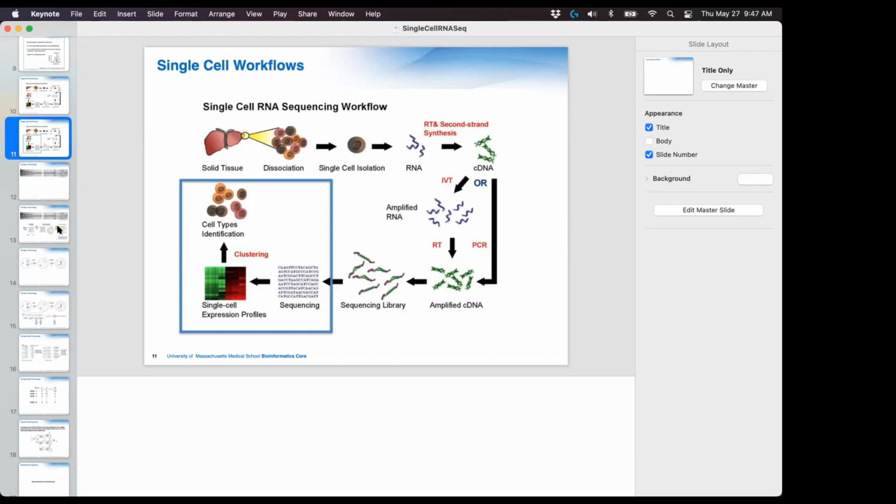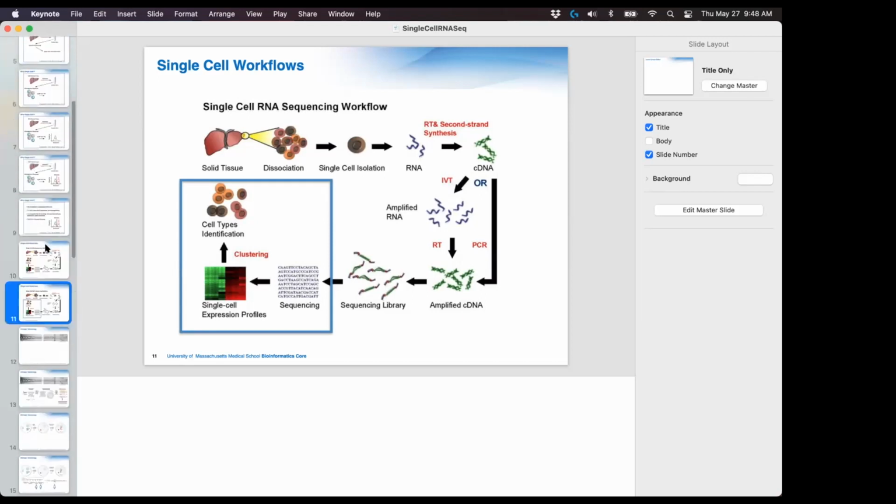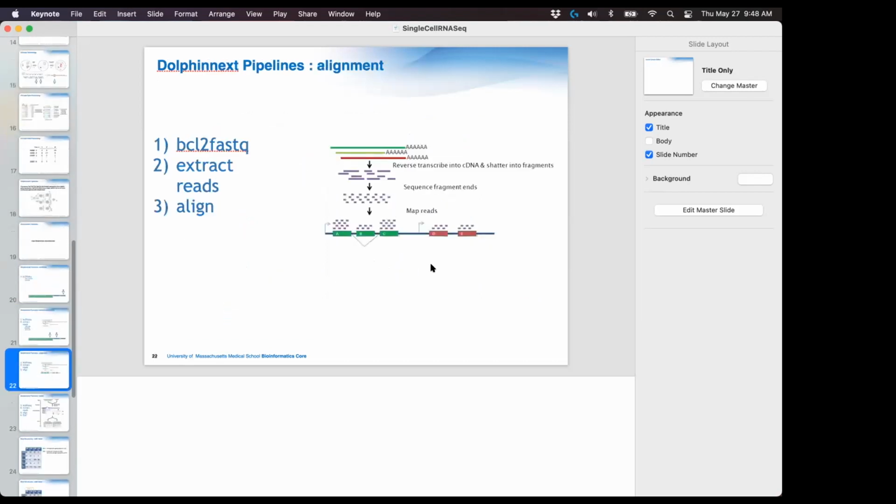If we were to look at where the reads map in the data that we're going to work with today, you'll notice that pretty much all the reads map within 1 to 200 bases of the 3' end of the transcript. So this method is a 3' biased method. The reason is we're using oligo dT to anneal to the poly A tail, which is on the 3' end. And just like with bulk, there is a fragmentation, but that's just so that the fragments aren't too long to get on the sequencer.